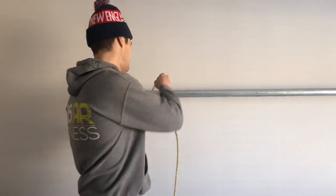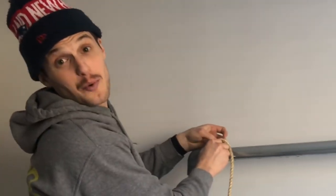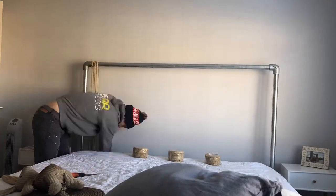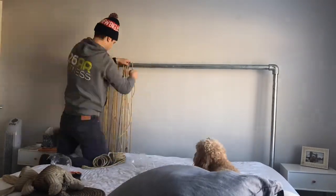First thing you've got to do here is start off with a clove hitch. Simple, really. Just got to make an X then you pull this up through. Fortunately I was a Boy Scout so I've done this a time or two. This part's really straightforward. About every two and a half inches you're going to want to cluster groups of three until you work your way across the headboard.